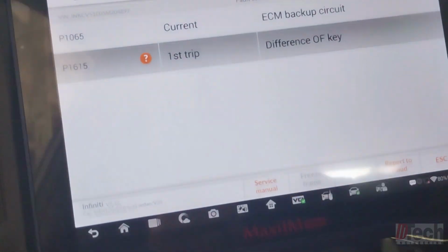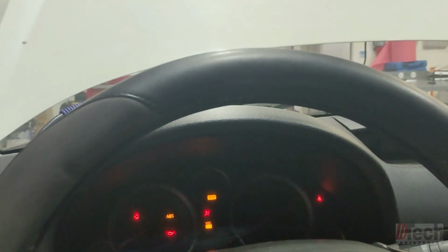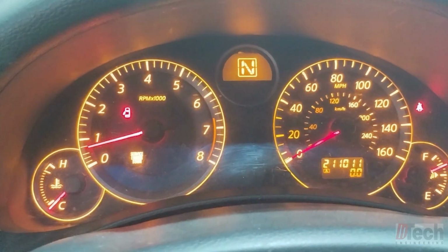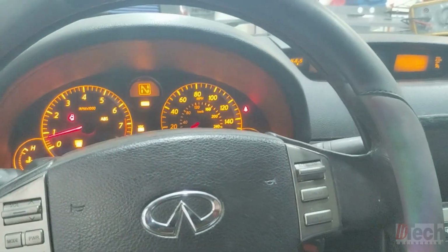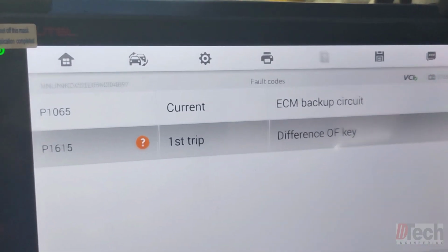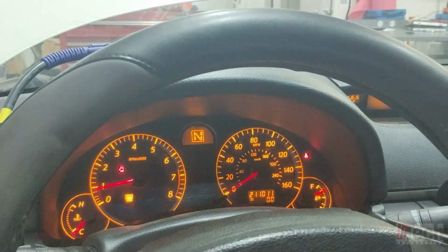But the fact that, and I'll show you, hopefully it'll start. Look at it, it's charging up to around 17 volts, and the lights are flashing. The battery light was on, but I have the alternator 2-pin connector unplugged because I wanted to remove it from the control system, yet it's still on its own providing 17 volts. I don't want to condemn an ECM with the whole electrical system being overcharged to this crazy amount.